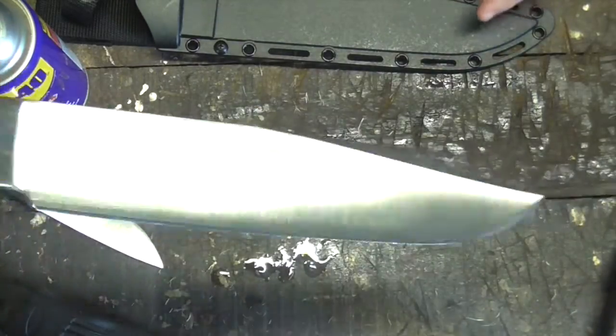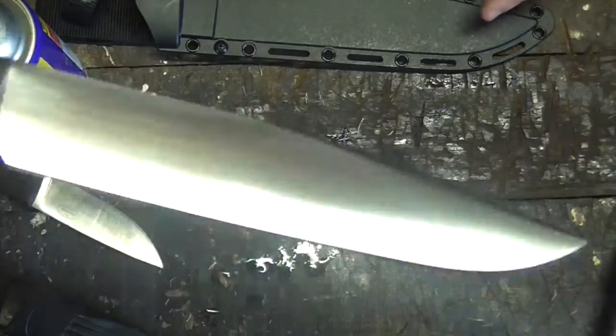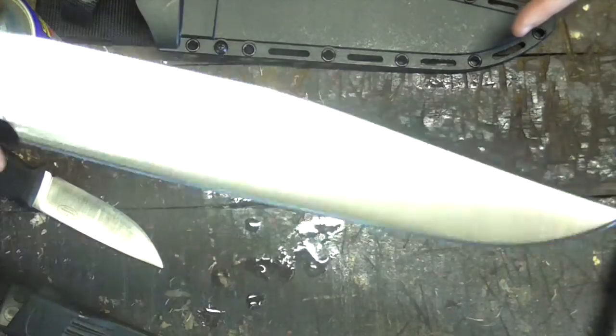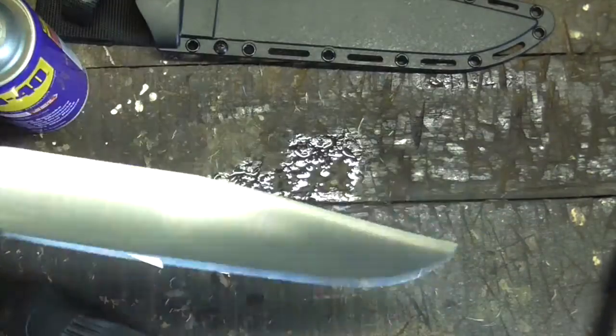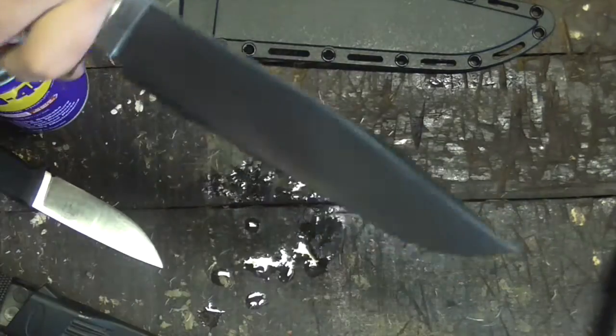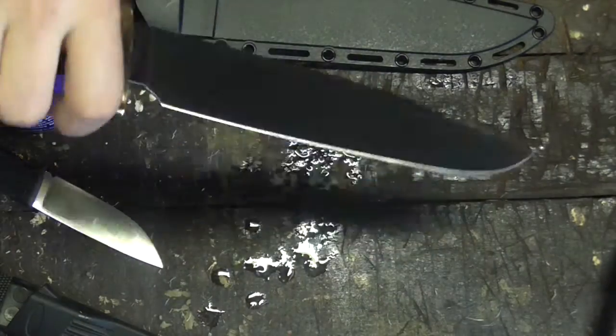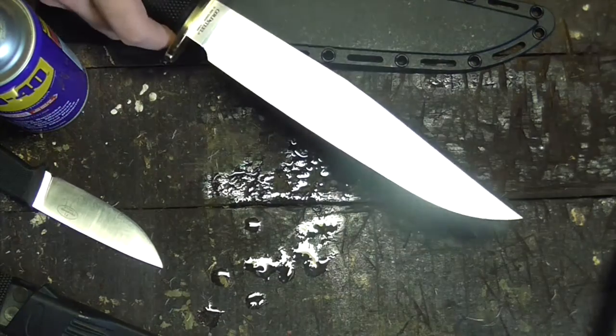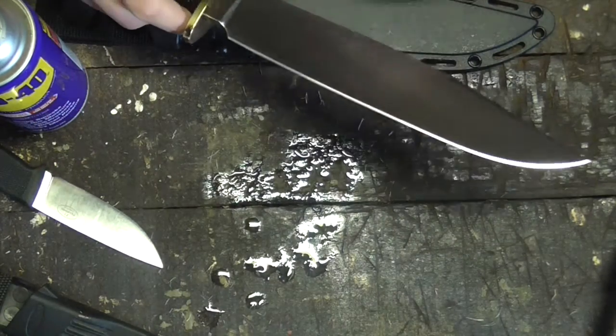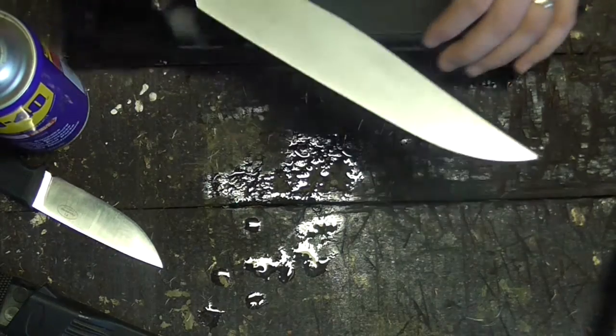O1 steel is often seen in bushcraft knives. It's a mid-hardness steel. It doesn't have the magical properties of Infi or CPM 3V, but it's a definite step up from SK5, about on par with good quality 1095. And A2 is a little bit different, but same again. So one of those good outdoor steels, as long as you're happy to take a bit of care of it. So there we go.